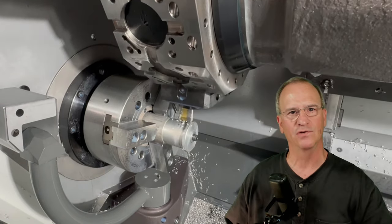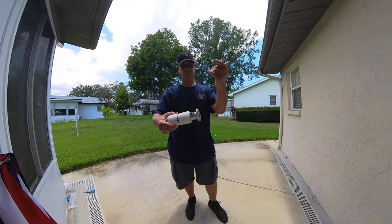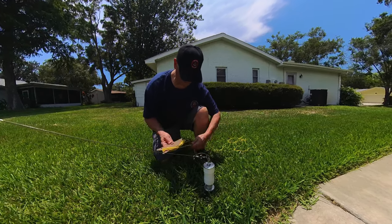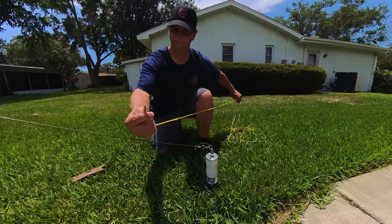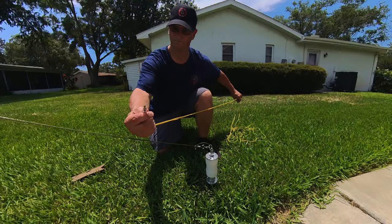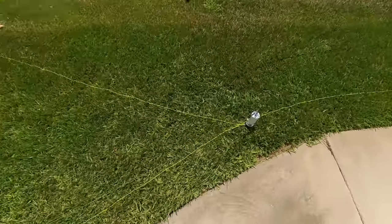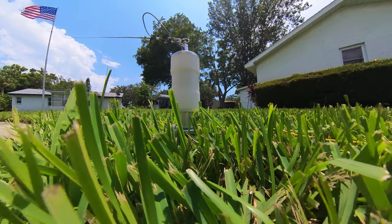The first tool is reaming out a larger size hole so that there are no burrs on the outside of this disc, and now it's changing over to a drill bit that's going to drill six holes in this little puck. If you said attach it to the bottom of my Cha Hybrid Mini or my Cha Hybrid Micro, then you guessed right. Here we have a brand new ground radial system for use on all Chameleon Antenna systems, and any other antenna system that uses a similar style of ground radials. This is exactly how I set up my Cha Portamast flagpole this last July 4th weekend and started chasing the 13 colonies.